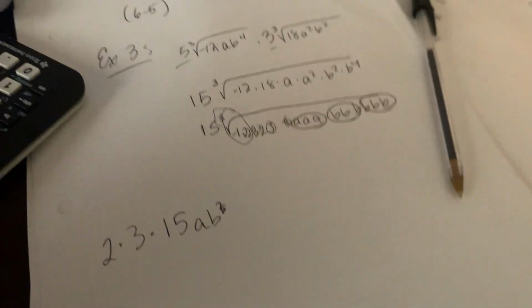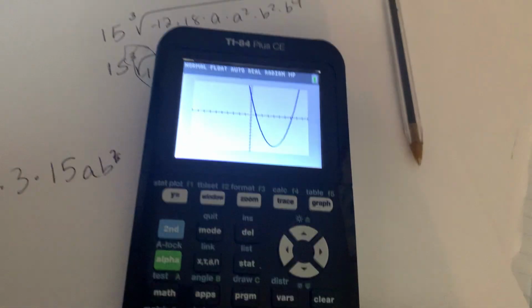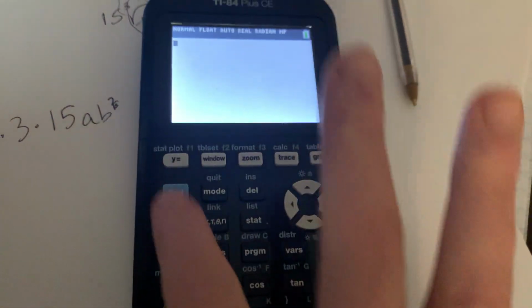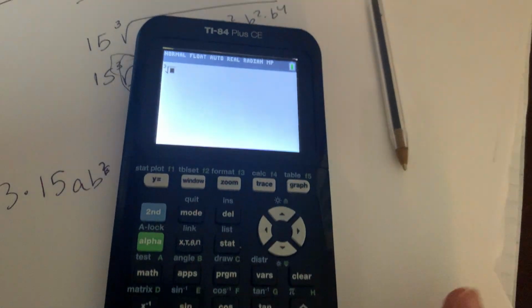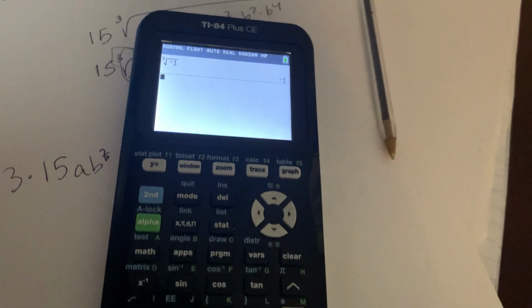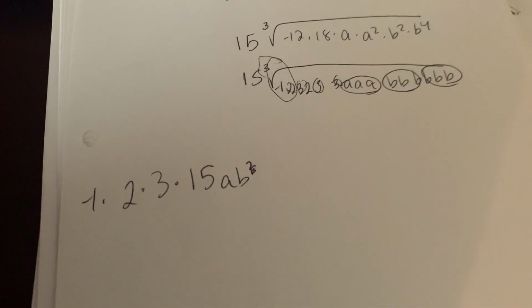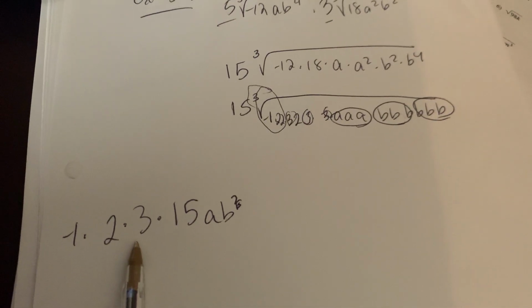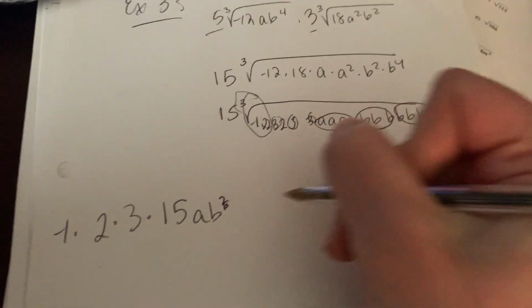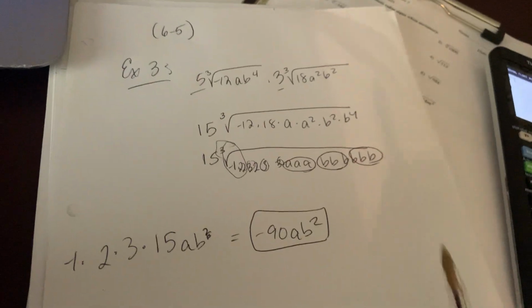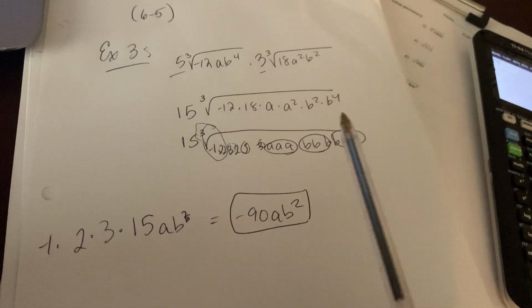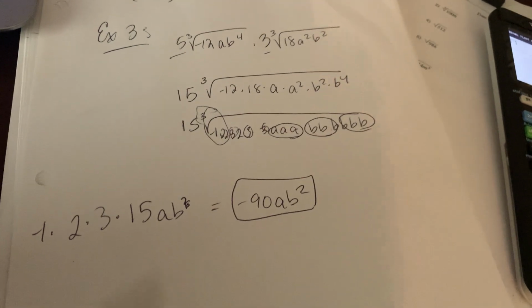What does -1 times -1 times -1 equal? -1. But if you're like, I wouldn't have thought of that, you can go on your calculator to the math button and go down to the cube root of 3 and type in -1. Yeah, because -1 times -1 is -1. Let's take -1 out. So it's just a lot of writing. So we have 15 times 3, which is 45, 45 times 2, which is 90, and then a -1. So it's -90ab squared. So recap, whole numbers go together, anything under the radical goes together, break it down, take it out, simplify.